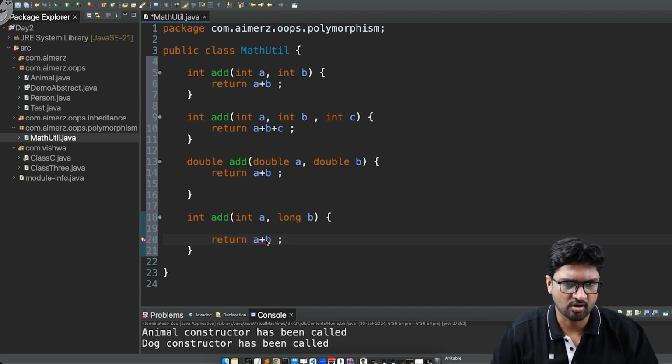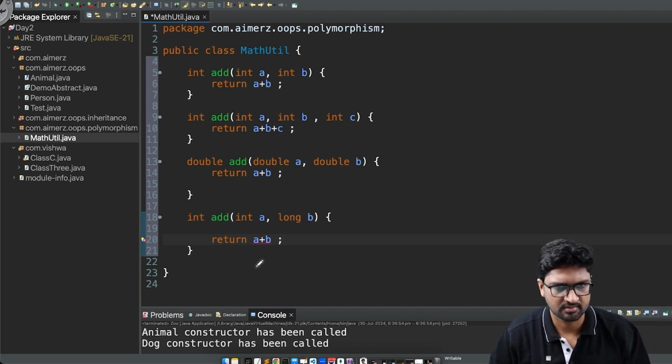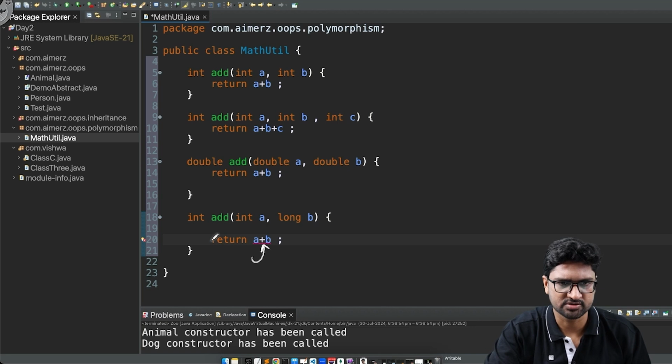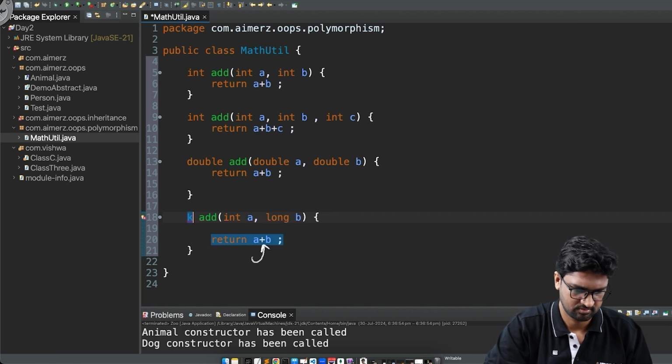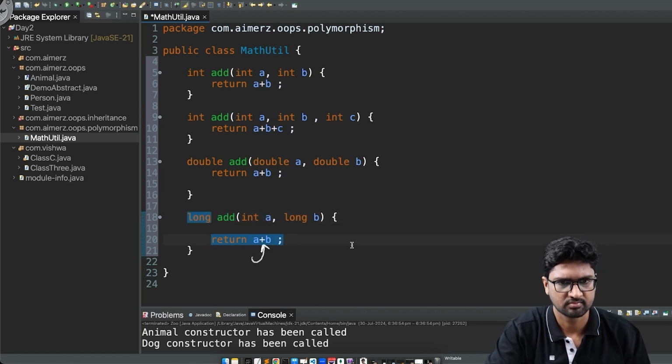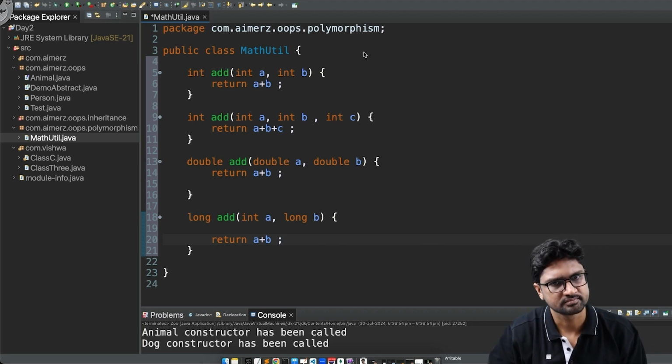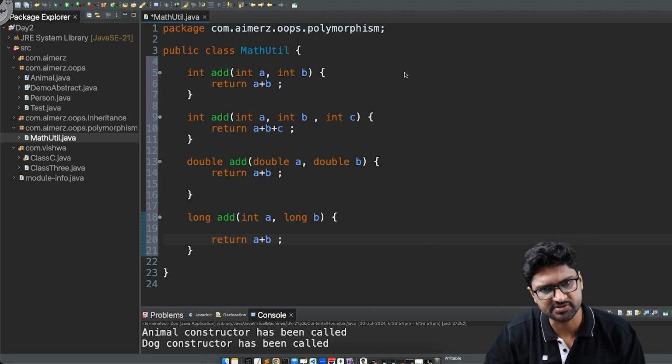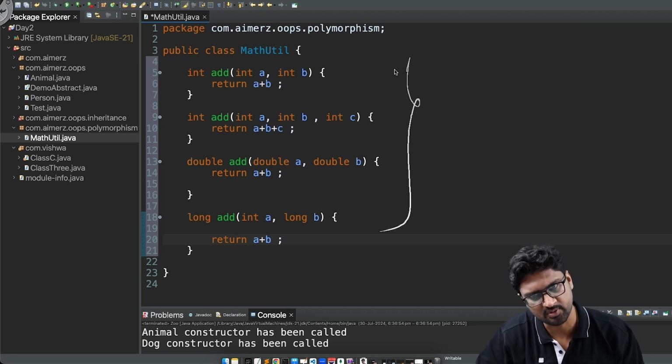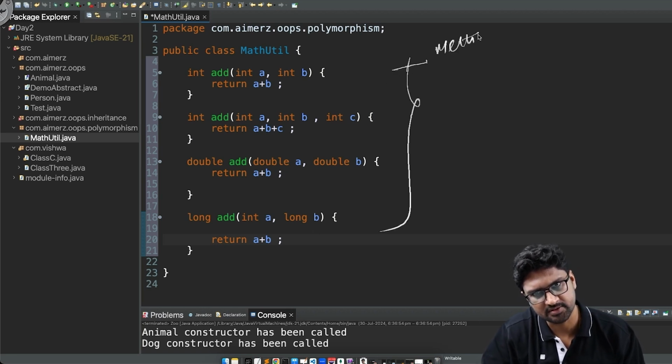Right now it is long. It is giving me an error. Why? Because when I add int and long, it will become long, and it is trying to return int. So let me change this to long. And again, I am able to change it. So all these methods which you see here are typically an example of method overloading.